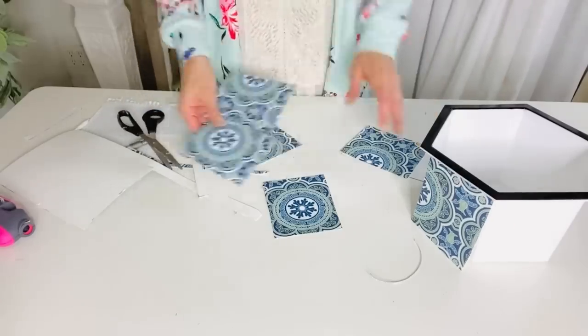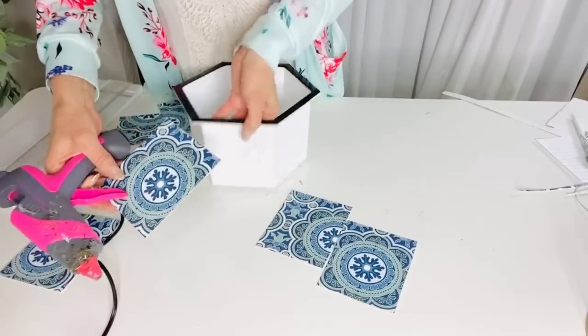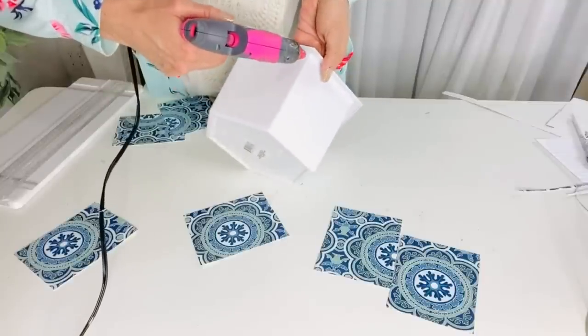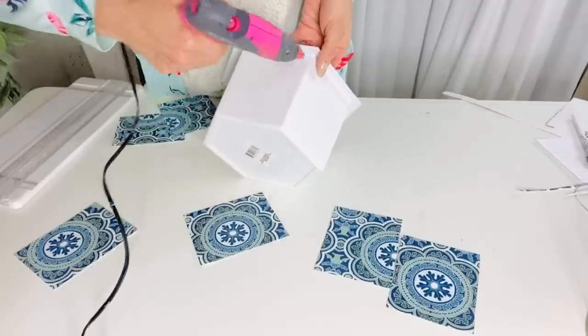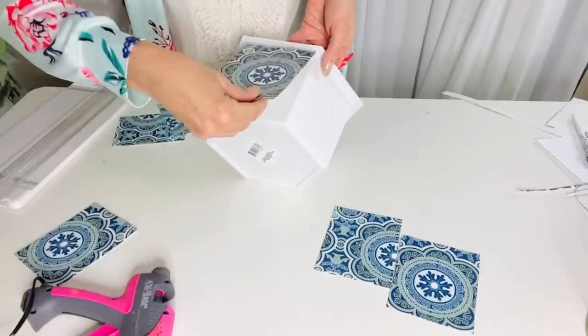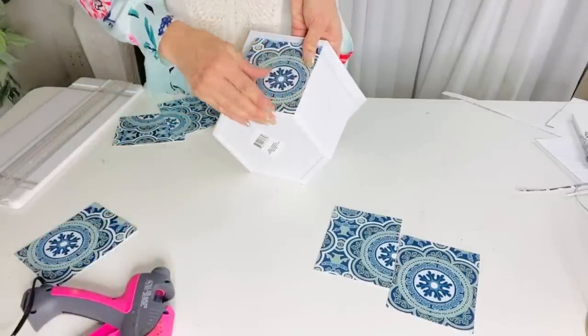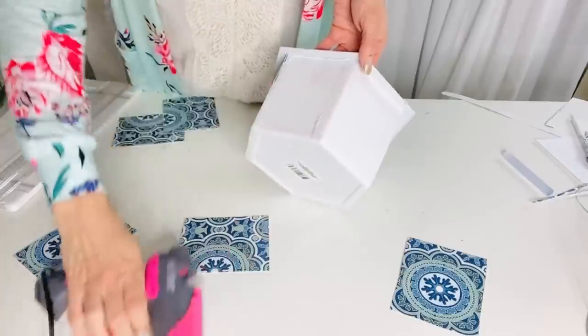So once you have all of your little squares cut, I did have to go in and trim mine up just a little bit. Then I'm just going to hot glue them around the entire planter. And also, you have to work quickly once you get your glue on. So once you get that glue on, be ready to put your tile right on there, or your faux piece of plastic. And I'm wondering almost too if you couldn't use super glue on this part.